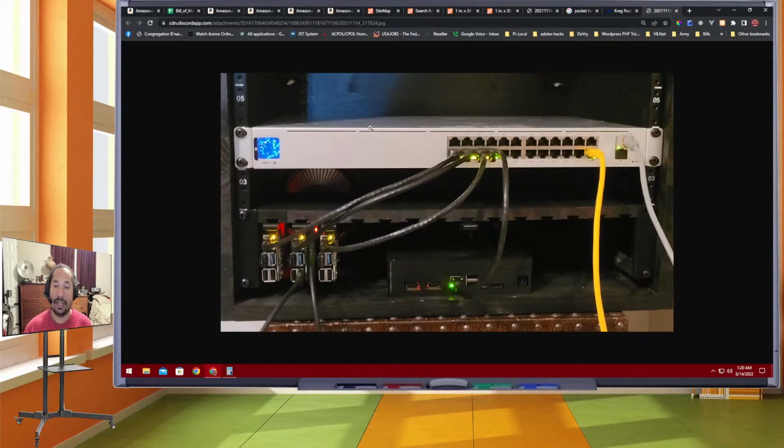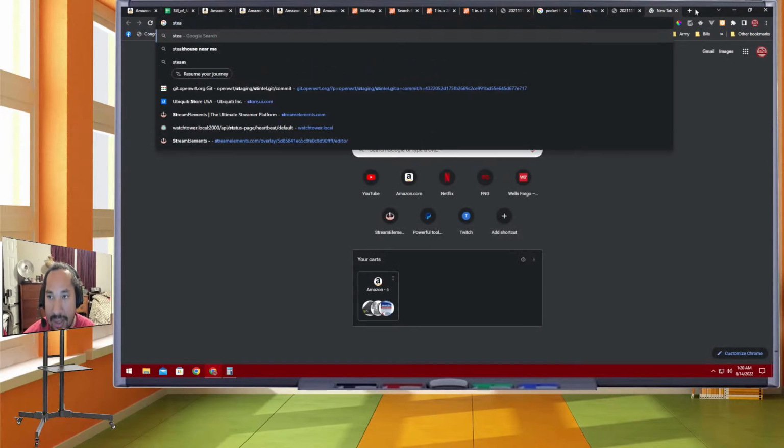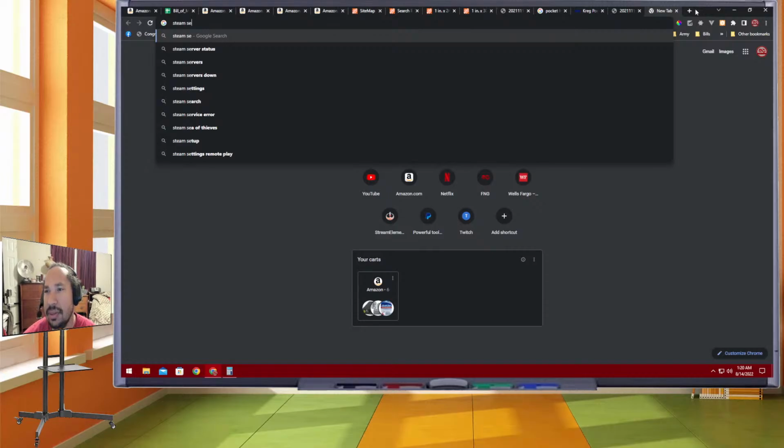Now, in my opinion, I feel like one of these small Raspberry Pis here can run the Steam server off of an SSD. I can see that because I do know what a Raspberry Pi is. You throw Linux on it. As a matter of fact, let's Google it real quick. The Steam server on Linux.